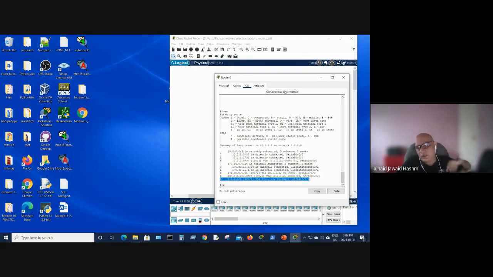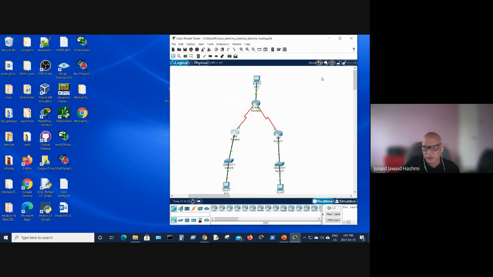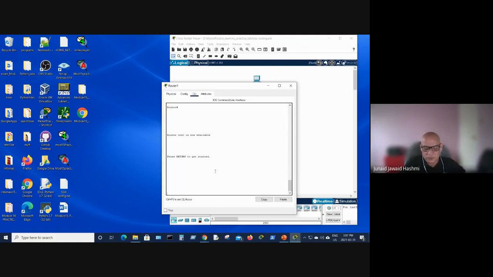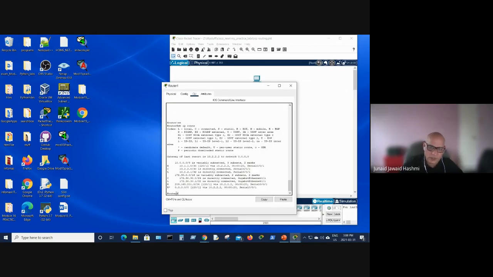So we didn't have to go to every router. Now let's see if the other router, R1, received it. Okay, got it. R1 and R2.